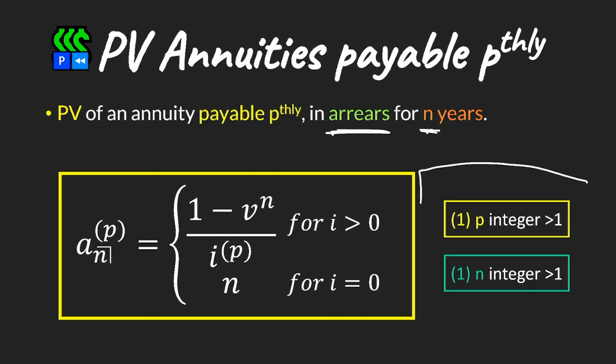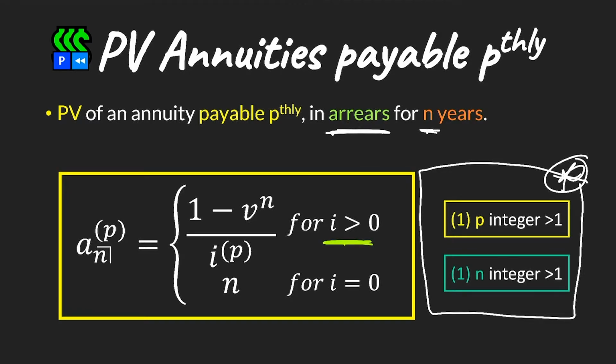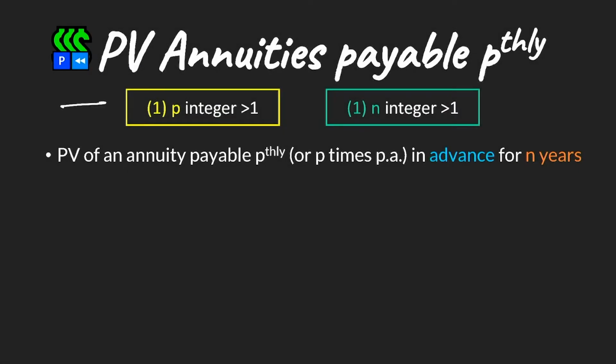An important thing to note here is our assumption for p. p must be an integer greater than 1 and n must be an integer greater than 1. That's what we've used and shown so far. We will build on this and show in which other cases and under what other assumptions you can also use this formula. Here we keep the same assumptions for our p and n, both as integers greater than 1.